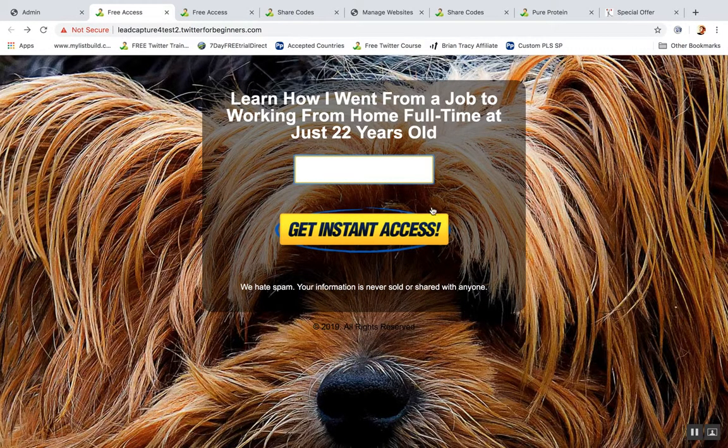Sometimes when you're changing things out, make sure that the page works, because the last thing you want is to send this out, get a bunch of traffic and people putting their emails in, but then they can't become leads because the button doesn't work. So that's a really, really important tip.